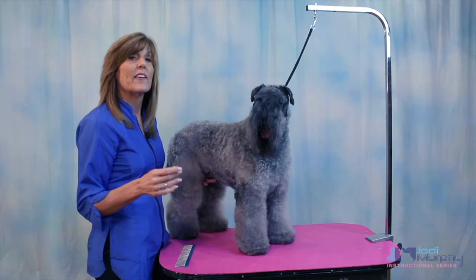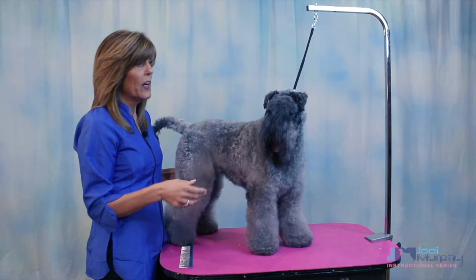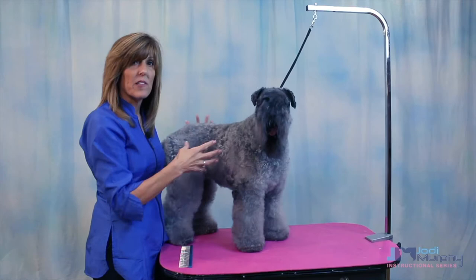One of the other things that they're well known for — one of their big characteristics of this breed — is their coats. We try to blow them really straight to get them groomed, and then after I'm finished grooming her I'm gonna mist her body down with a little bit of water and bring that Marcel wave back into the coat. So I'll show you that at the very end.